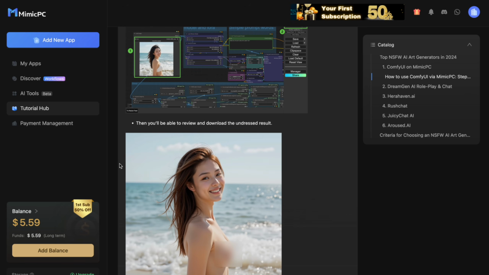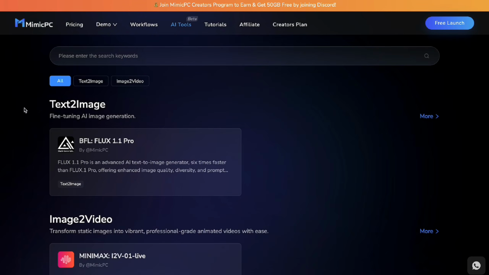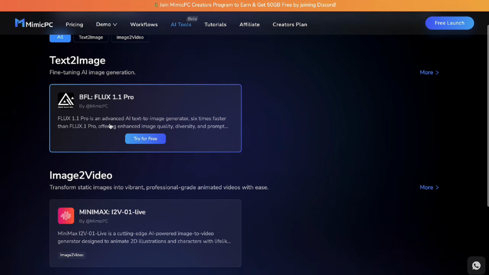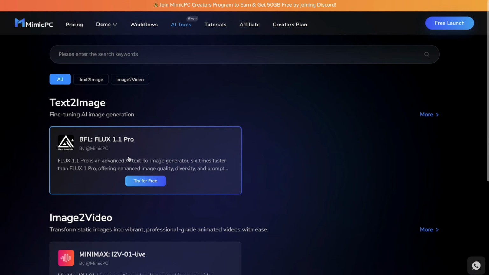And now let me show you this hidden video generator that you probably didn't know existed. So let me now show you how to generate your images and your videos for free. So this is something that Mimic just introduced, and it's free. So now you can generate text, you can generate images from text using Flux 1.1 Pro, and you can also generate videos from images using the Minimax model. So let's start with Flux 1.1, and I will use a few prompts to show you what it looks like.